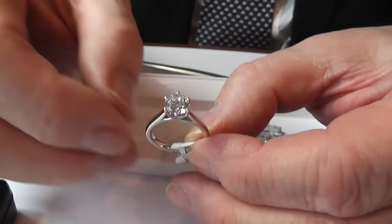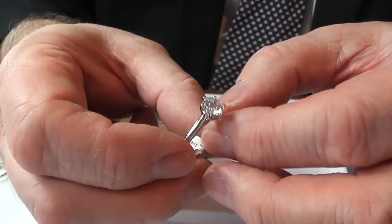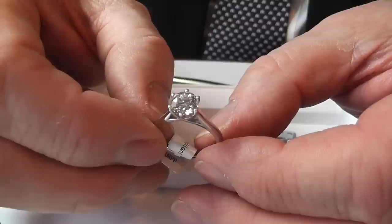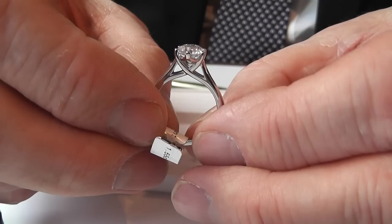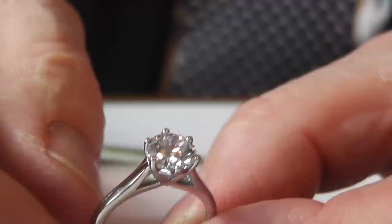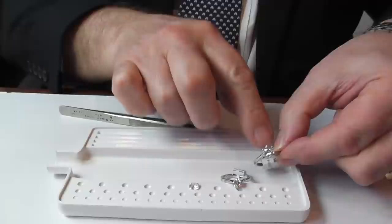We've had this particular idea and design not just as an engagement ring, but ladies are wearing it purely as a rather nice dress ring on its own. So it's a GIA-certificated piece, this particular one. We bought the stone from one of our suppliers at a very good price at the time, and then we designed the mount and the setting. If you turn it and see it from the side, you can actually see the base of the diamond, which is known as the culet, and it really does give you that shape and beauty that is very important.